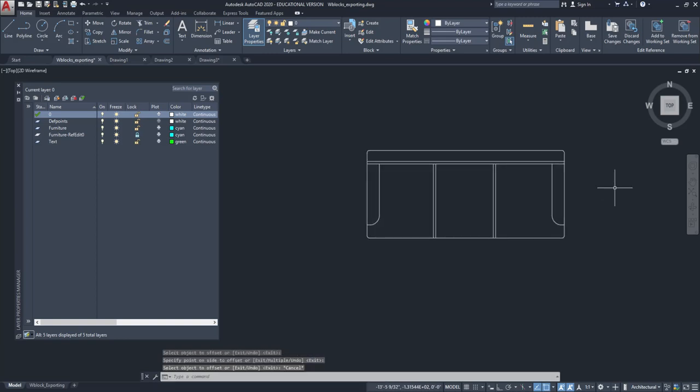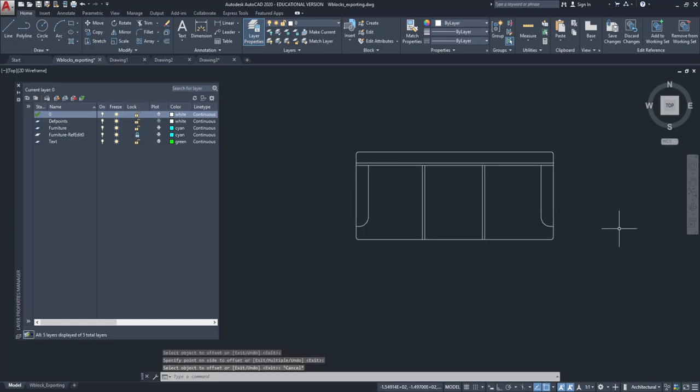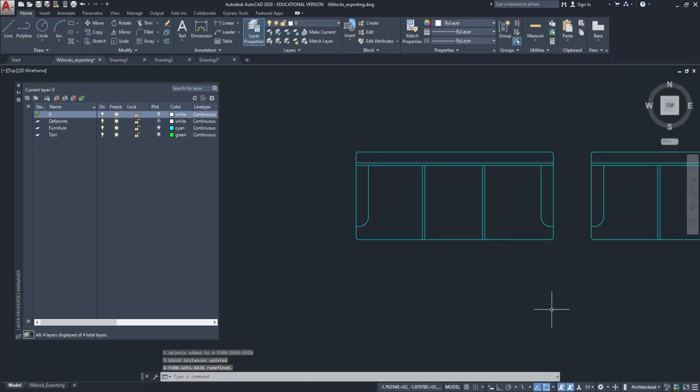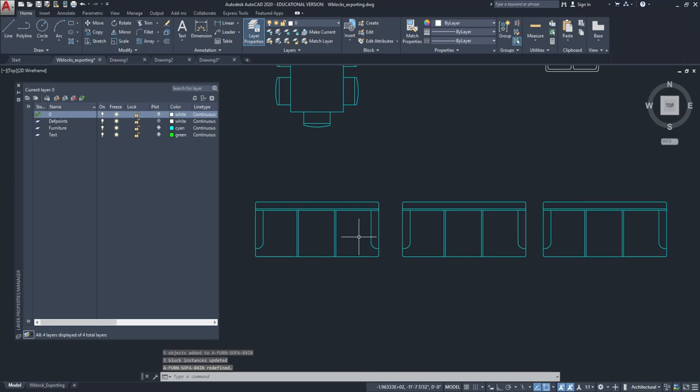There we go. Okay, now that I'm done making my changes, and this one's a little bit harder to see, but up here in the top right hand corner we have save changes. Okay, we also have discard changes. So I'm going to click on save changes. Would you like to save them? Okay. Now those changes have been made and they're reflected in the other instances of those blocks.